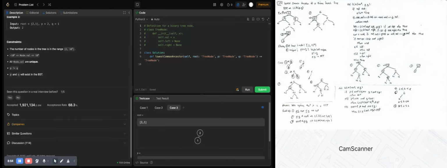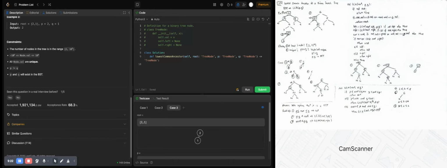Okay, let me just look at sample 1. We have 6, 2, 8, and 2 and 8 happen to be the children of 6. So 6 would be the answer, and we don't need to go further down the tree.